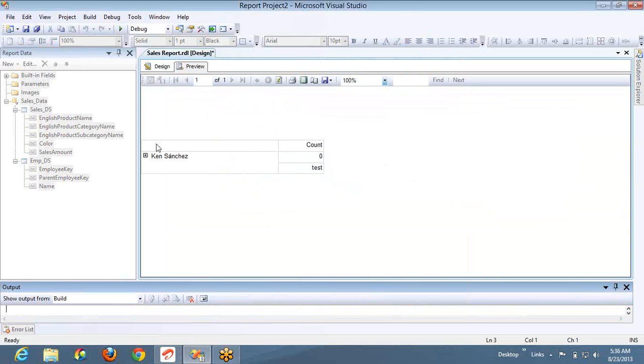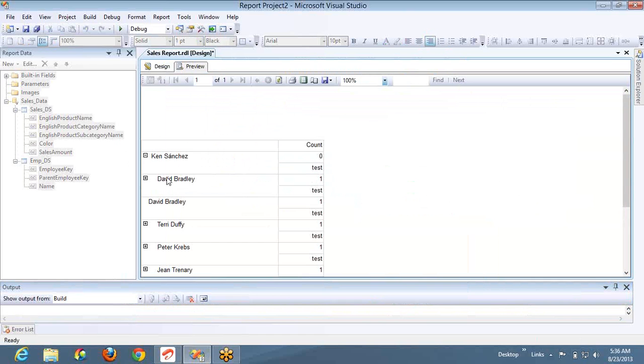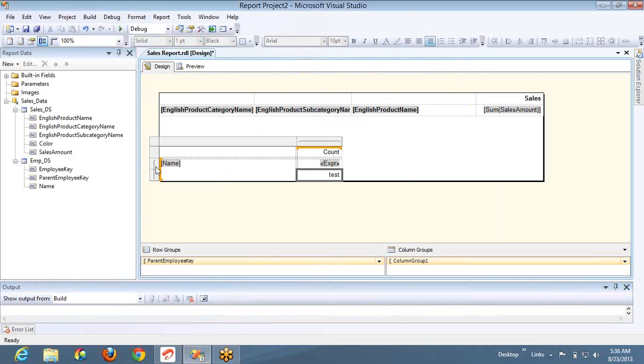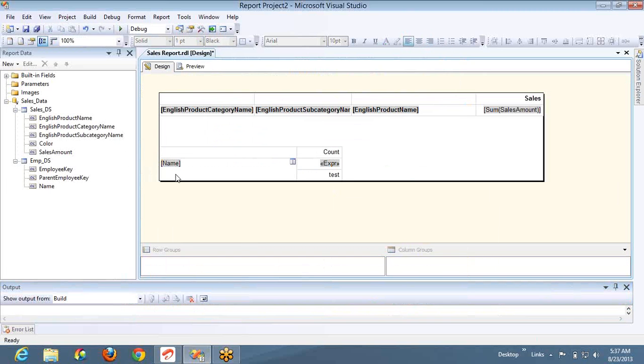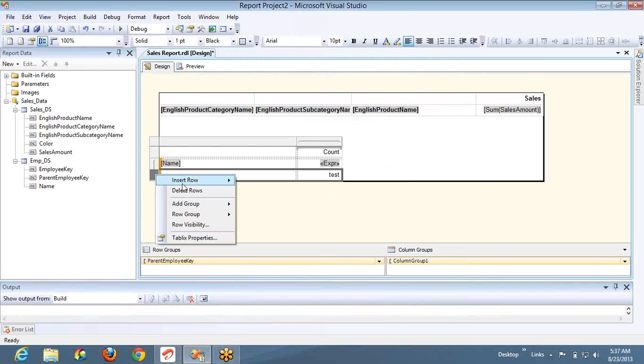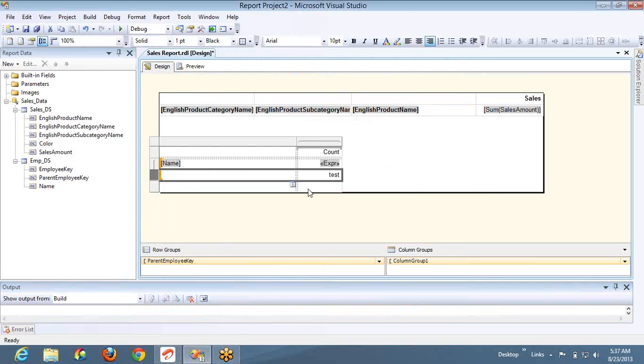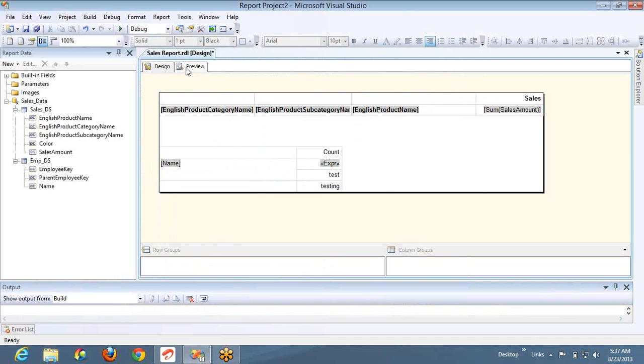The same group will be shared. This one is 0 level and test. This one is first level and test. So this is inside the group. Now let me add a row outside the group. It's already there. Let me take it here, inside the row, outside the group below, and now you are getting two. I mean this is split. This is not the same group now. This belongs to a different group. Let me give testing just to differentiate what is meant by inside the group and outside the group.